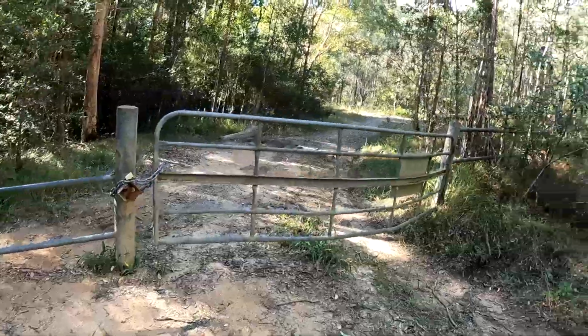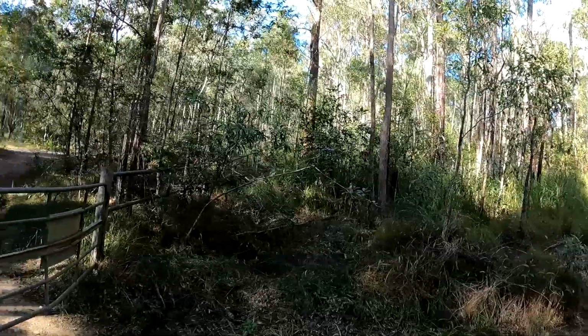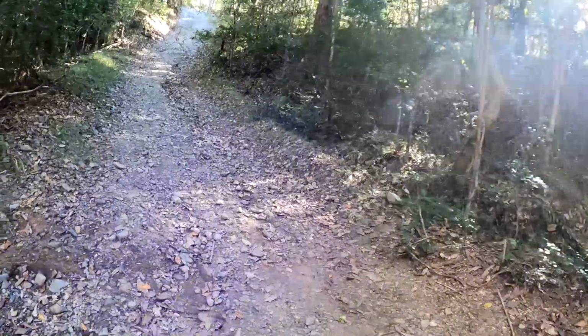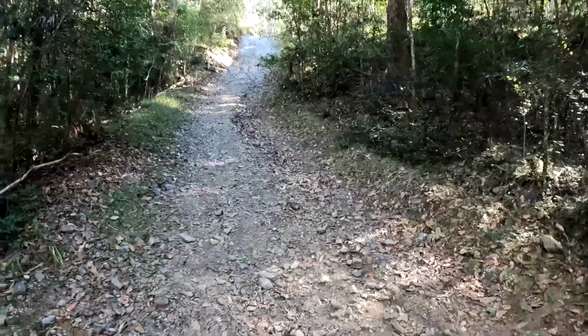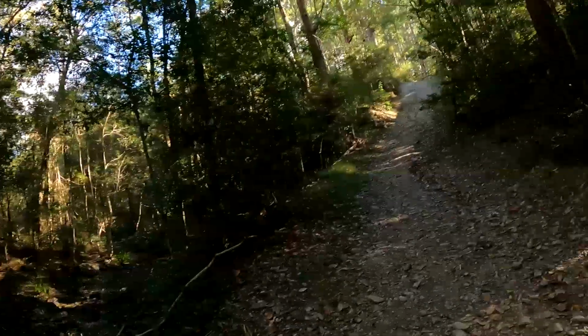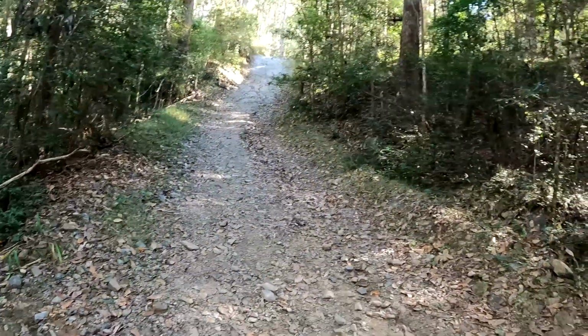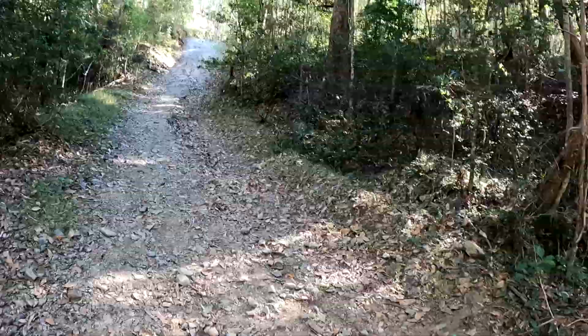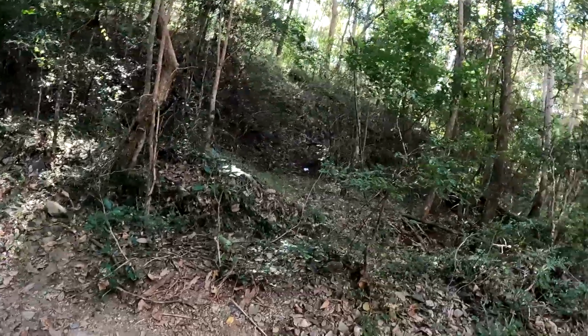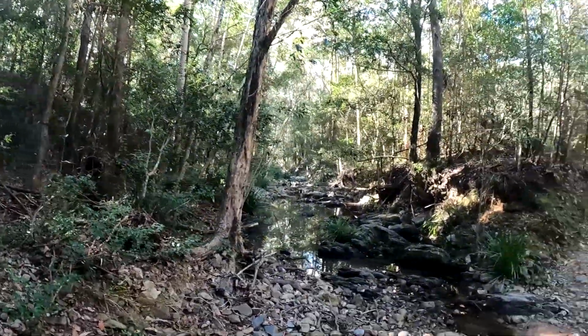But if I want to do something shorter, I enter up there where I did before, come in through this way. Yeah, we call this the Steep Hill because this is a pretty tough hill, pretty long. We'll see how it feels now, given that I've done some pretty tough hikes in my life. But there was another area that's very much overgrown now, not really accessible, where there was another hill that was initially called the Steep Hill. Yeah, original. And then this here, when we found it, became the Steep Hill, because it was steeper and longer than the other one. So yeah, let's go. Saltwater Creek once again, continuing on.